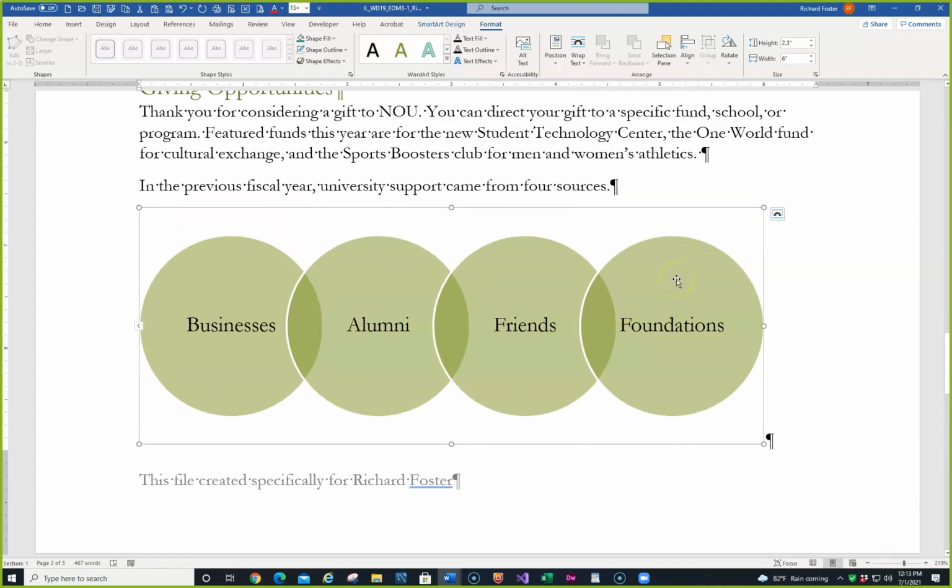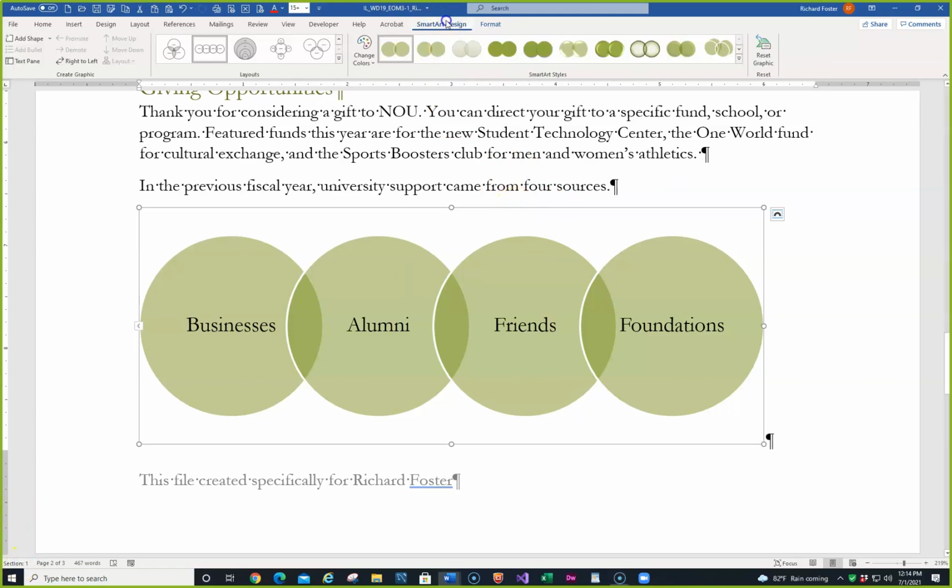So now we want to change the colors to transparent gradient. So we have this selected of all. Let's go to, I'm just reading my notes. Change the colors to transparent gradient, which should be, give me 1 second to find it. So we need to click on SmartArt Design.